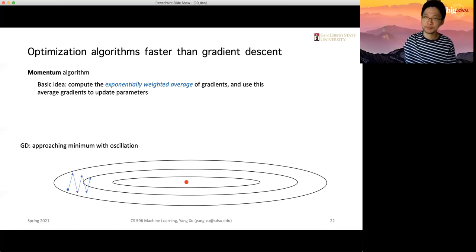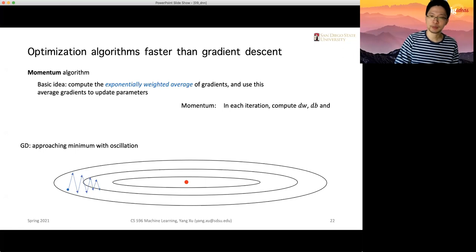So these fluctuations, those jigsaws, are just unnecessary, right? If we can make some adjustment towards where we go in each step to make it more oriented towards the minimum point more directly, then our problem will be solved more quickly, right? So how do we eliminate these oscillations? We don't want to go through directions that are far away from the minimum point. That's what momentum proposed to do.